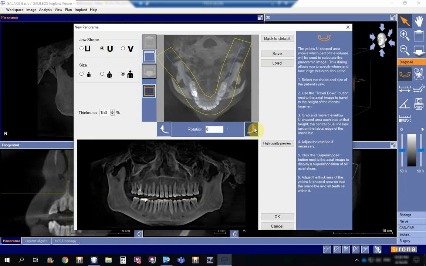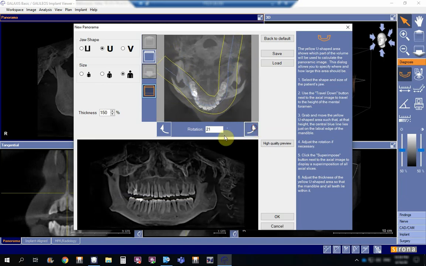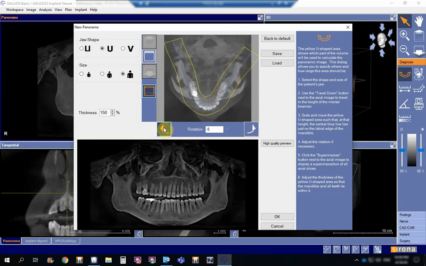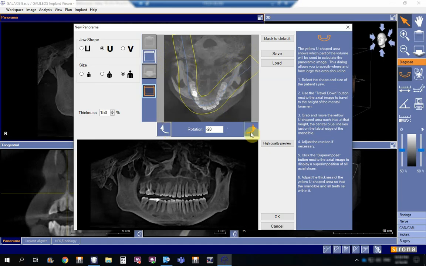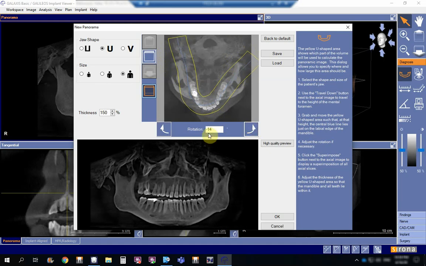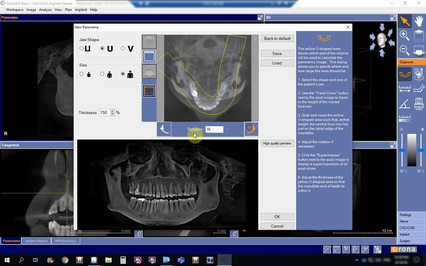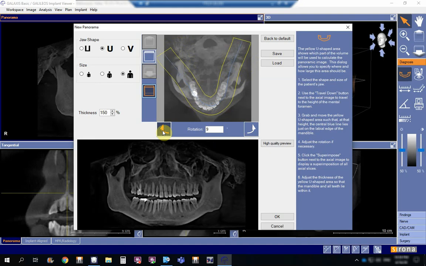See, as if the patient is tilting towards one side, this is the degree of rotation. You can rotate to the left side, as you can see in here. When it goes to the left, usually it goes in the minus. When it goes to the right side, the degrees are in plus. We will take it back to 0.